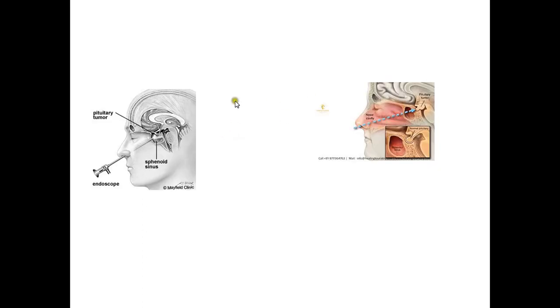Nowadays, the role of the endoscope is very common, especially in brain surgeries, and especially for those tumors which are lying in the skull base. So removal of a pituitary tumor through the transsphenoidal route is a common practice. The endoscope is introduced through the nose, then we enter into the sphenoid sinus, then the roof of the sphenoid sinus is drilled, and then we are in the pituitary fossa and the tumor is excised. These endoscopes are also used for intraventricular tumors and for a lot of other procedures. So endoscopy is also very common.